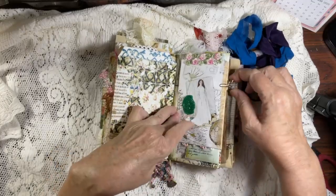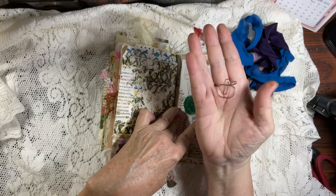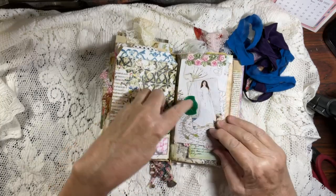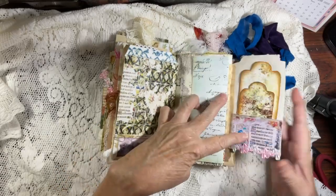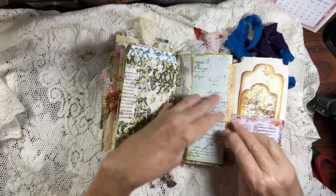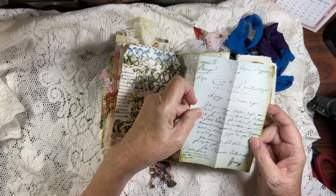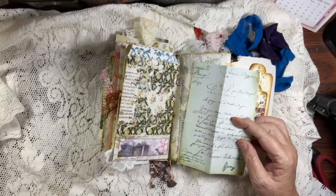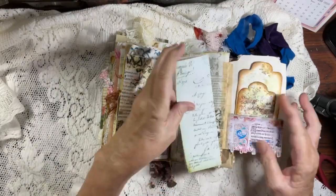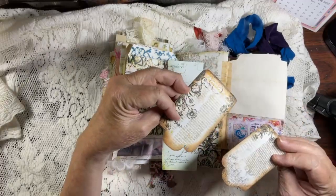Then on this page here, we have an apple paper clip, another wax seal, some trim up here, some trim at the bottom. This is from one of Jarf's kits, not this one. This was a document kit, and I just loved the green, thought it went really well, so wanted to use that. And there's 2 tags in these pockets.